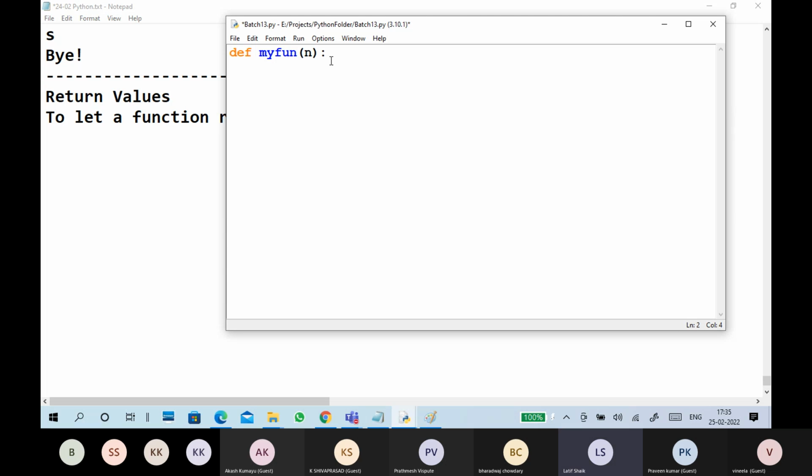Then I put a return n star 10. So what happened when I pass the n value to it? It will return n into 10 as output. My function, so I'm passing a 2. What will happen? We'll see.